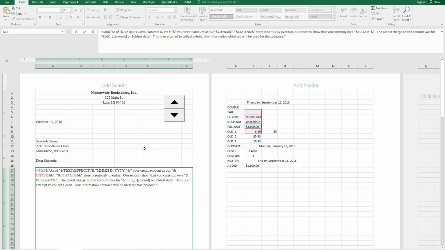which we should probably dollarize. So we'll just and double quote, and I'll put that in dollar. And double quote and oldest date would be old text, old date, comma, 4 months, day, 4 years, and double quote. And I think we got to get rid of that phony double quote, put a real double quote.